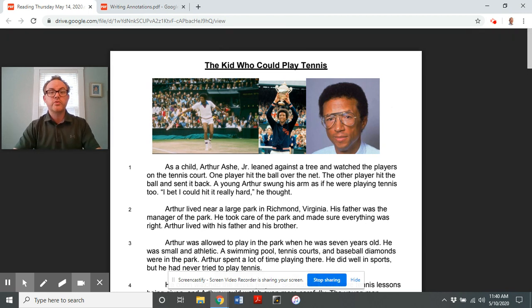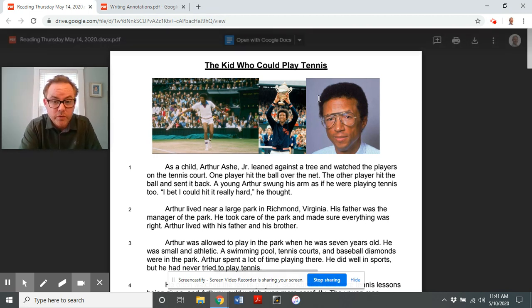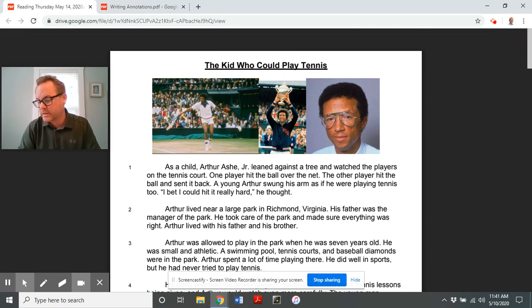Okay, my friends, so there you have it. If you don't know very much about tennis or about this man, Arthur Ashe, I really encourage you to learn more. First of all, I am delighted to be the one to introduce you to him because he is worthy of that much acclaim. Number two, this is a very short article and doesn't say all the incredible achievements and accomplishments that Arthur Ashe did during his time, both on tennis courts and off of tennis courts. He was a truly legendary figure. I never got to see him play, although here you can see him. This is him winning Wimbledon in 1975, of course, against Jimmy Connors.